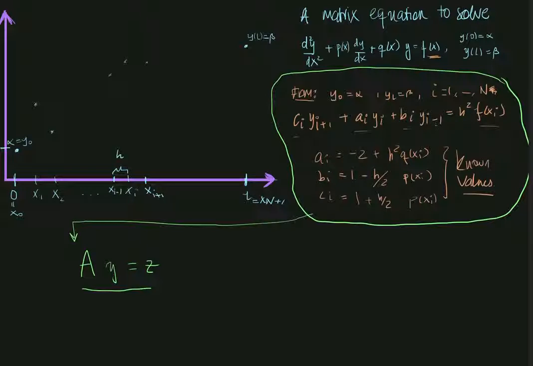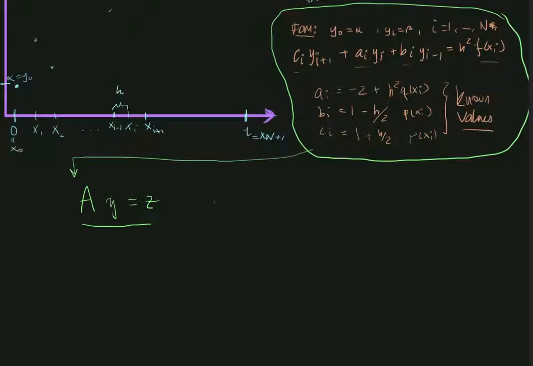So let's just, for fun's sake, try to write up this finite difference formula for i equals 1, i equals 2, i equals 3, and just try to take the mystery out of it. So, for i equals 1, what do we have? Well, then we have C1 multiplied by y2 plus A1 multiplied by y1 plus B1 multiplied by y0 is equal to h squared multiplied by f1. I'll just write f of xi as fi, because it's easier and that's what they do in the book. And for i equals 2, we have C2 multiplied by y3 plus A2 multiplied by y2 plus B2 multiplied by y1 is equal to h squared multiplied by f2.